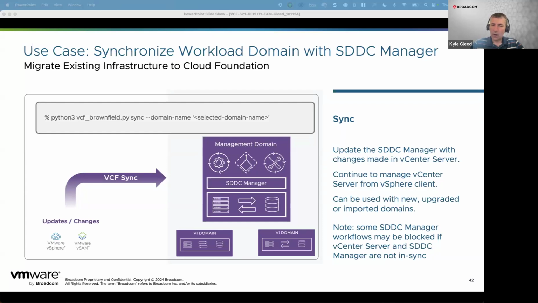I would definitely caution: one of the biggest challenges I see is customers who undersize their management domain. Then 6 to 12 months down the road, I'm on the phone with them in support, and they're struggling because they undersized, went with 3 nodes instead of 4, had to put a node in maintenance mode, and suddenly lost a third of their capacity. Just keep that in mind. For test and lab environments, great. But if you're in an enterprise running production, be careful not to go too small.